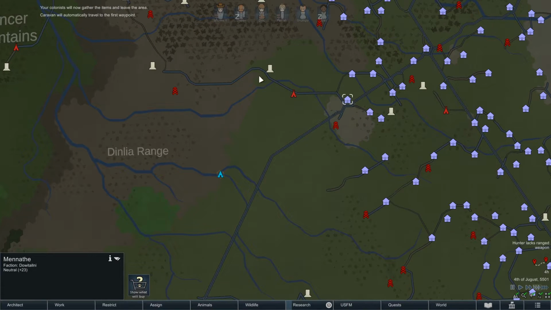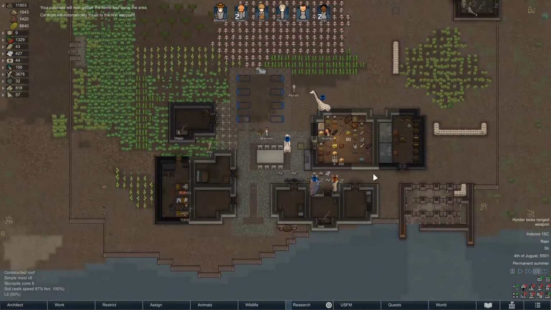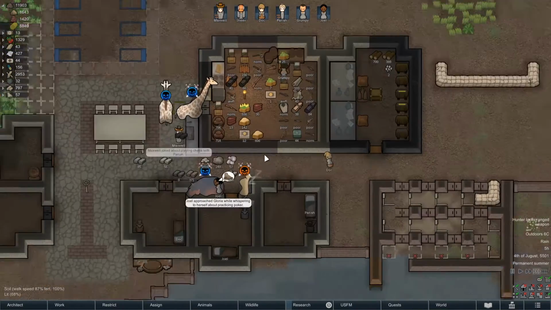There we go. I always do this at night. I don't know why. Menanath. But we should actually get there today. So let's go ahead and do that trade. Just sell off some of the stuff.